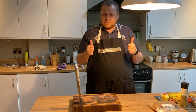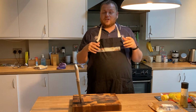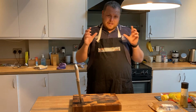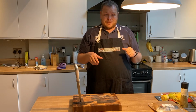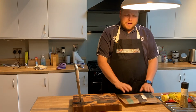We're going to go with fish. We're actually going to go with the whole fish. We're actually looking at sea bream today, which is a gorgeous fish when it's cooked properly. So I'm just going to take it through how to prepare it, and then we're going to lash it on the barbecue and let it do its work. I'm going to show you how to do the sea bream first, and we'll go from there.